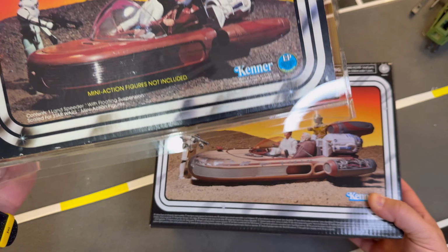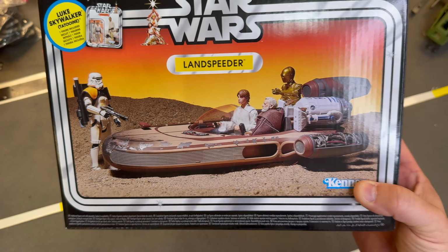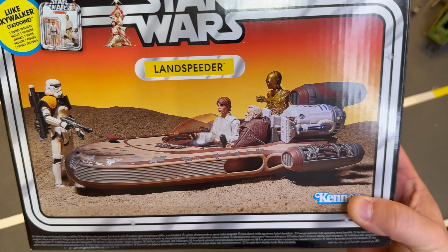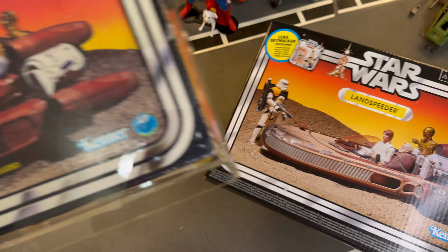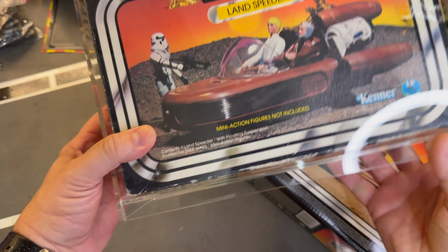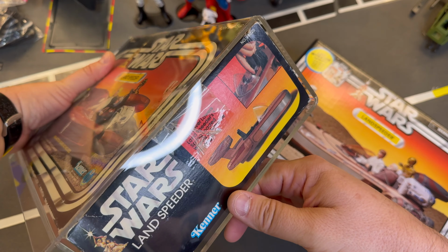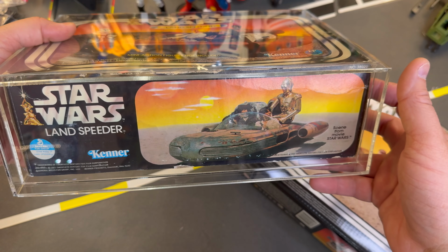Not bad at all. You've got the Sand Trooper right there. Of course, we didn't have the Sand Trooper in the past, but we do now. But you've got the Sand Trooper, R2, Luke, Obi-Wan, and C-3PO. Again, all represented on here. On the original, we had the same art repeated on the back side, as well as just some product images on the side panels, some of the features.